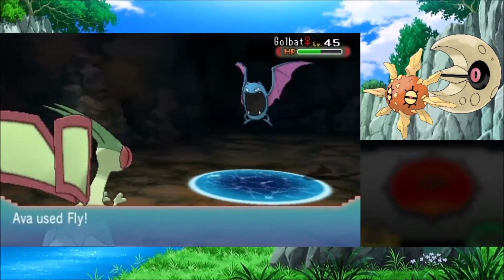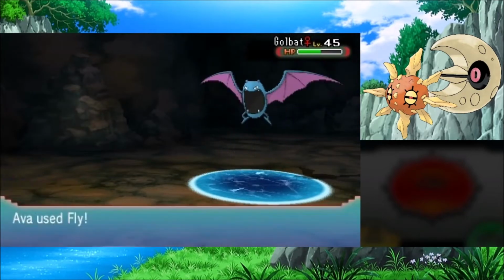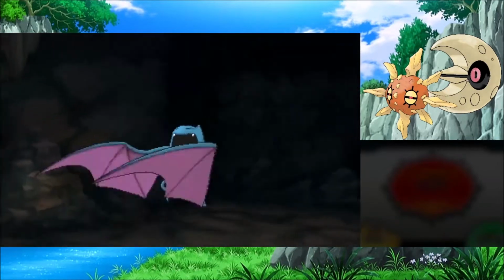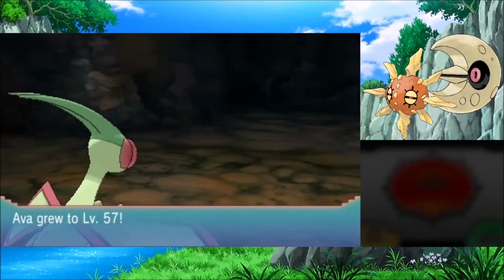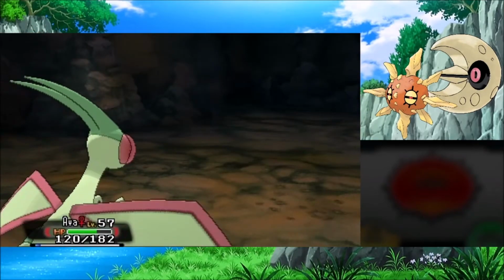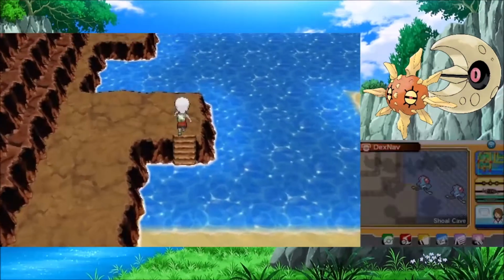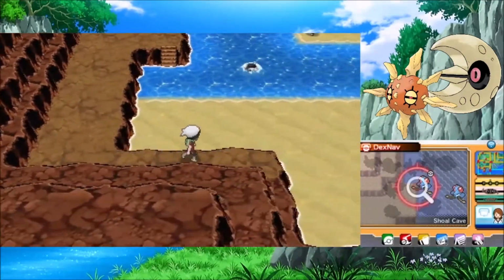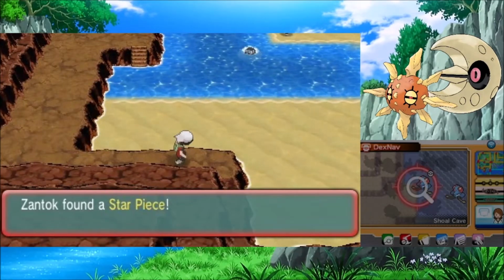Actually, I think I just found out that there is an item over there. But it's one of those hidden items that you can't see. Nope, Golbat's dead. I was considering that if it had lived the second attack, I was thinking about catching it, just because it had a unique move. But you don't really need to do that. Wait, did Zach and Eva just level to 57 at the same time? Hold up. Okay, is that item over here? Yay, it's a Star Piece. We can confirm.